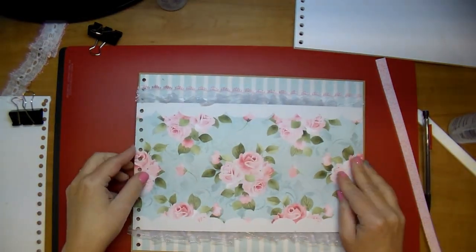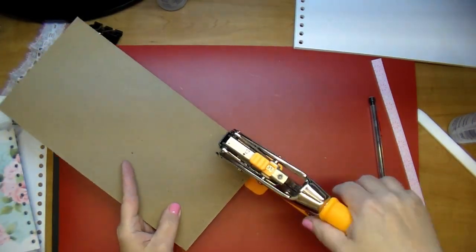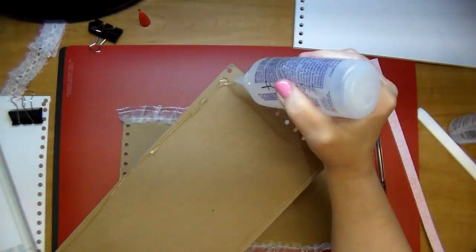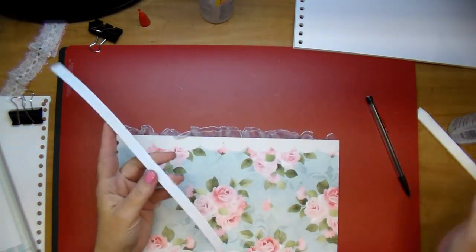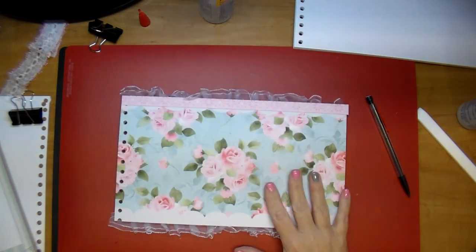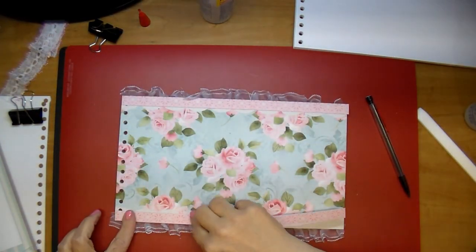That ruffle was sitting up a little bit, which is why I decided to go ahead and add a second piece of chipboard - I really wanted it to stand out anyway. Again matching up the holes, I'm quickly using my Crop-a-Dial, then using Fabri-Tac and hot glue to adhere it down. Here's where I'm adding those edge pieces - I made them one half inch by eleven, a little bit longer so I could cut them off to make sure they fit perfectly. I'm adding that to the top and bottom leaving a little bit of that scallop edge to peek out.